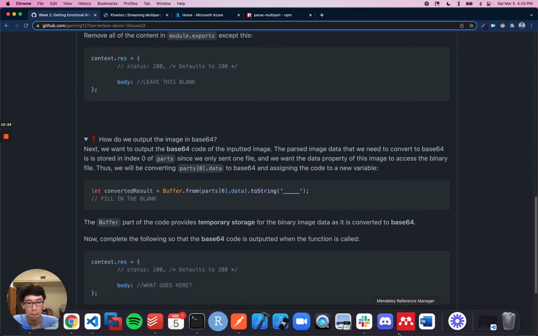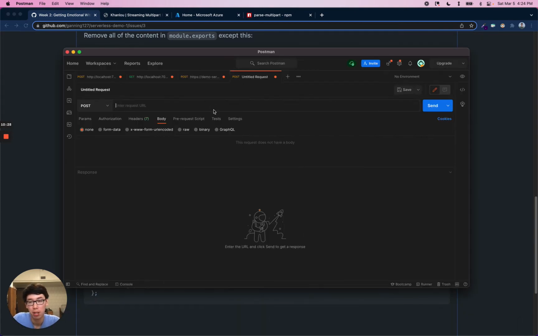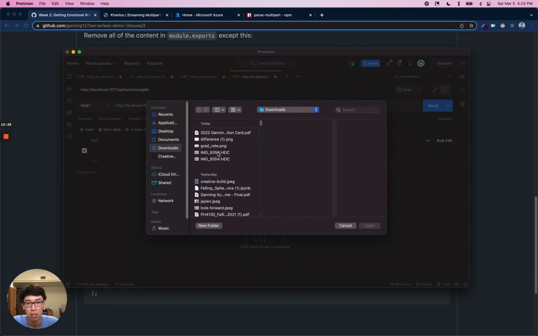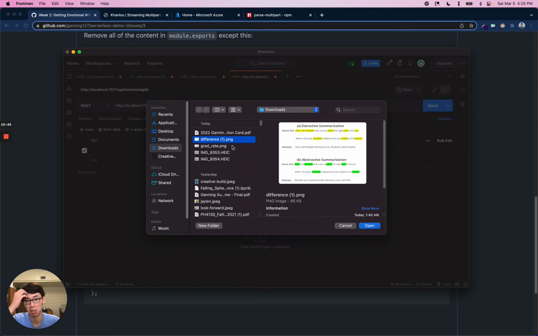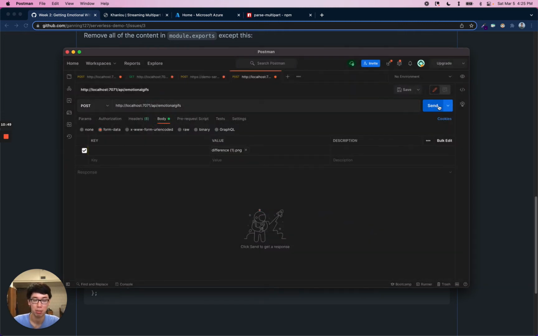Go ahead and head into Postman. Where's Postman? There's Postman. Okay, cool. Enter that URL there. Go ahead and select form data. And if you hover over this key field, you'll notice that we have something called text. Go ahead and change it to file because we're going to upload a file. And let's just upload something that I have. Maybe this picture looks really good. I guess we're going to use this one. It's just a regular JPEG image, nothing special.